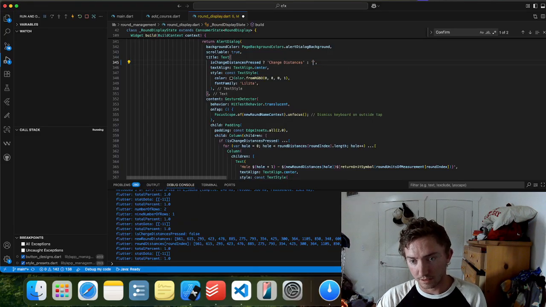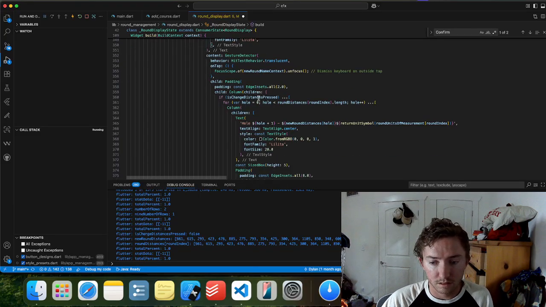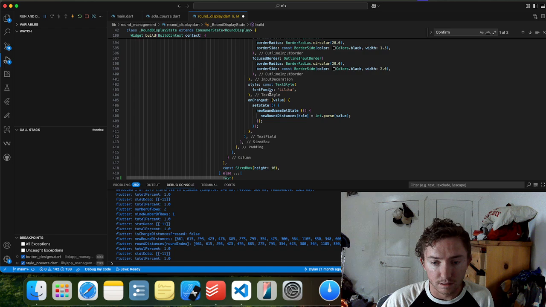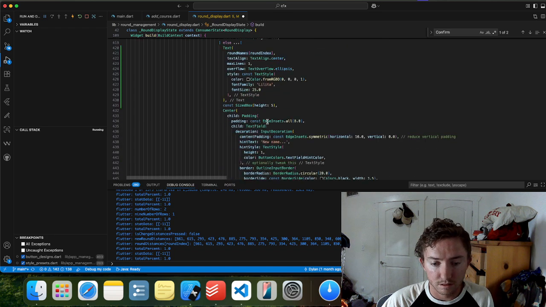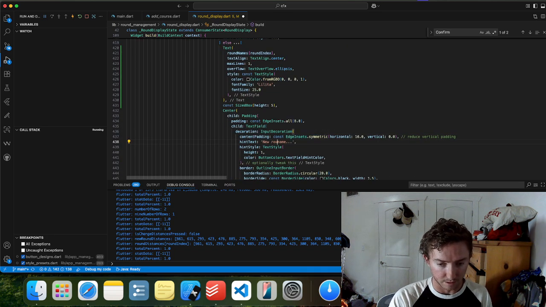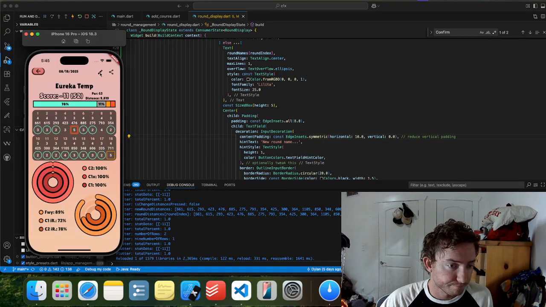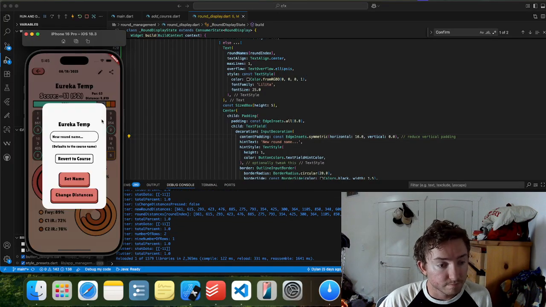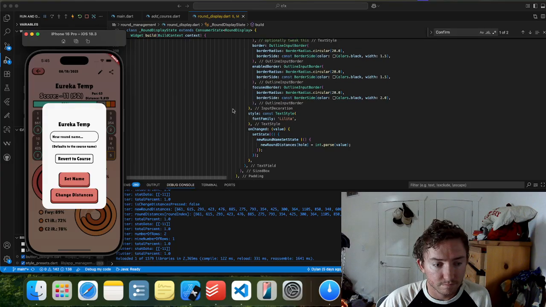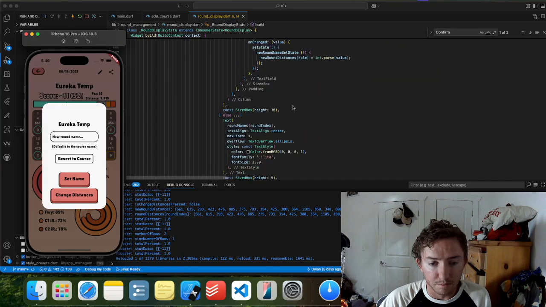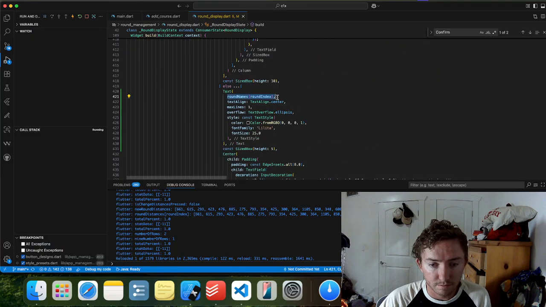If I just do that, and then not need distance, and then we just make the hint text say new round name. Maybe, here's what I should actually be doing.